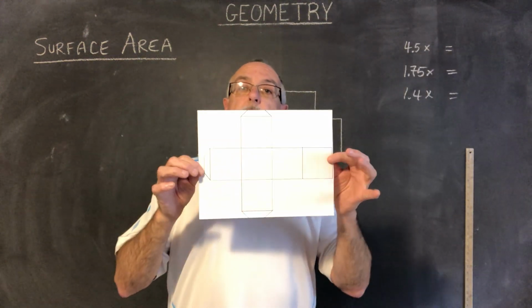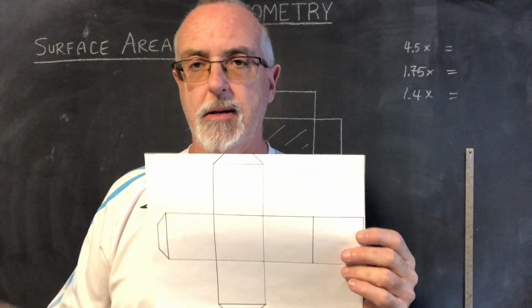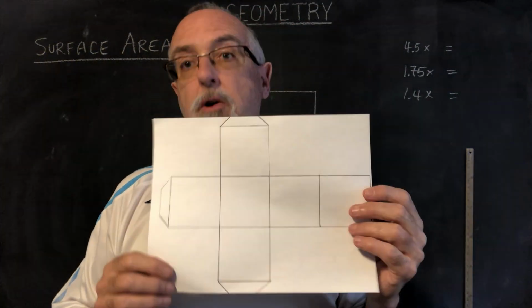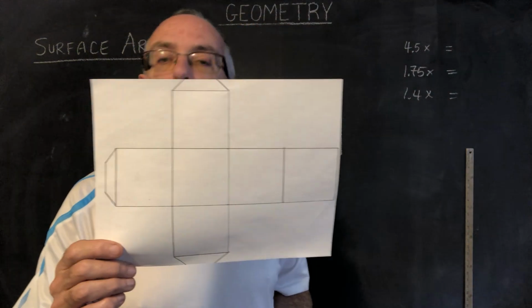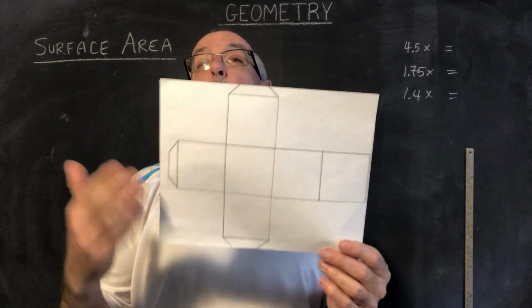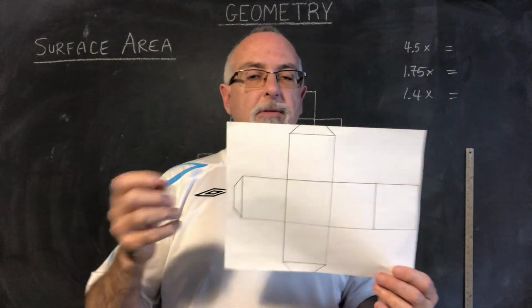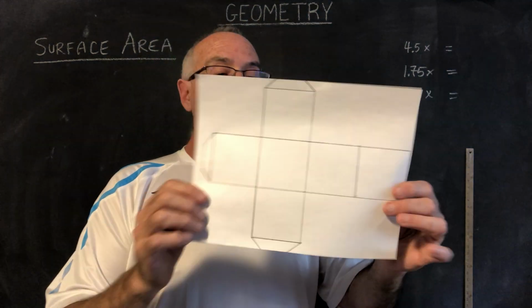So I recommend that students do net drawings, and it's always a good idea to start with some of the simpler shapes. The cube is one of the simpler shapes. There are going to be fewer surprises in store for you as you make that net and have it work. Because when you cut it out with scissors and fold it together, that's when you find out if you actually did it properly.